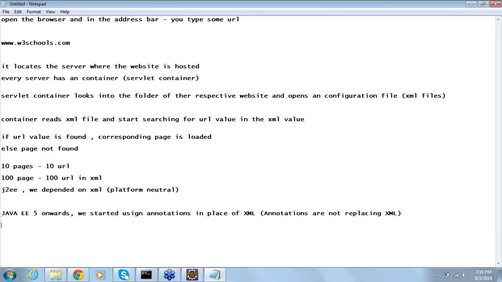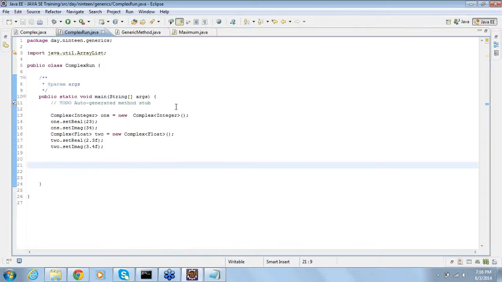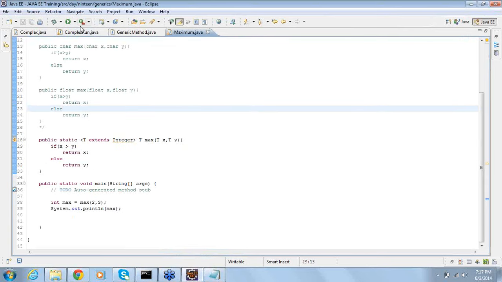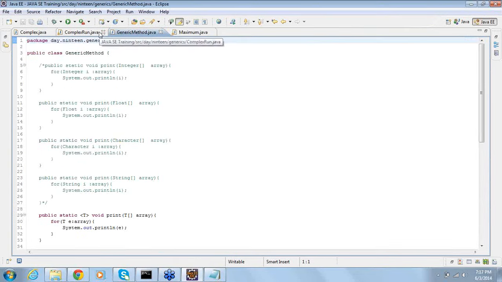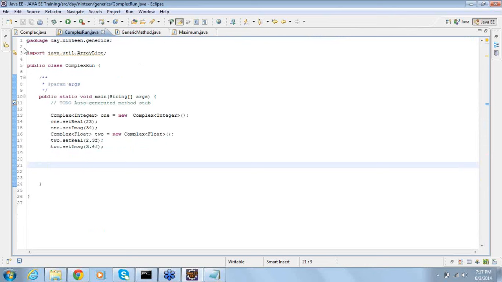Now what is the significance of annotations? When I go back here, if you see, there is a warning message.